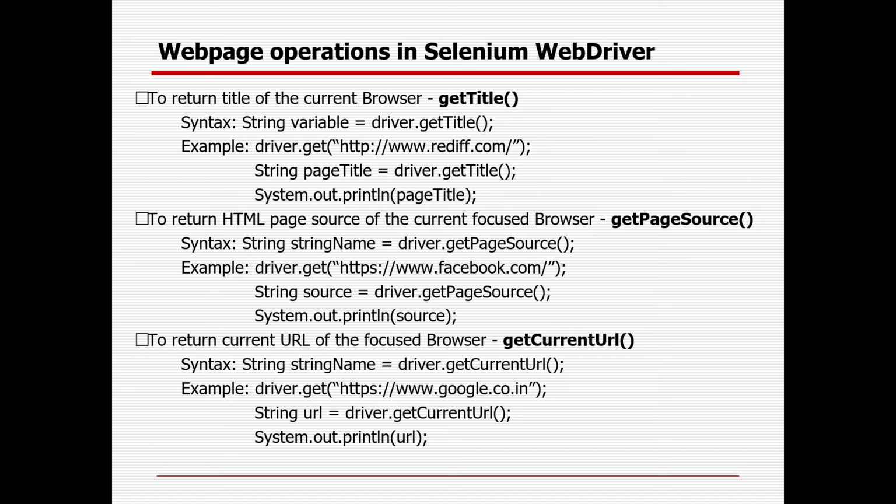So driver is nothing but the object or instance of the WebDriver. findElement is the method which comes from the WebDriver interface. WebDriver is the interface, and ChromeDriver or FirefoxDriver are the classes. You cannot create an object or instance directly for the interface. You can create it for the class. So that is the way, right? We are creating an object or instance for the interface with the help of the class, so that with the help of the driver object, I can access both the interface methods and the class methods.